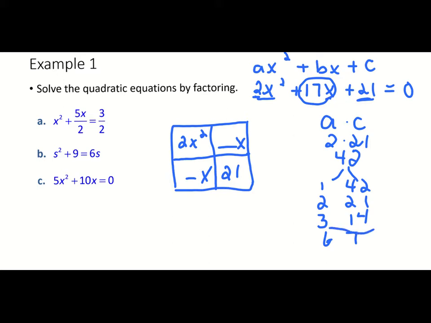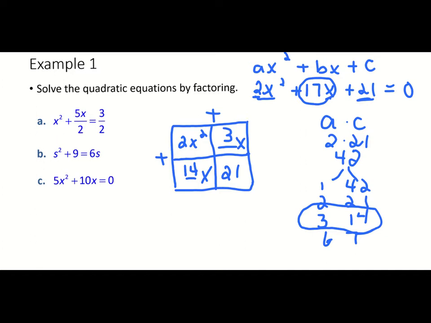And I am going to need 3 and 14. They will add to give me 17. Doesn't matter where I put the 3, doesn't matter where I put the 14, pick one. And they're both positive, so to get the signs of my two binomials I'm going to create, whatever the sign of the 14 is, I put it right here, it's positive. Whatever the sign of the 3 is, I put it right here.